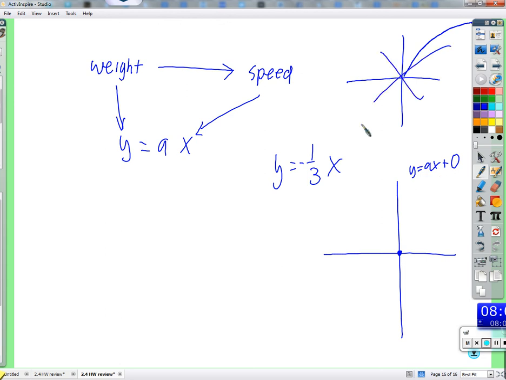So what I'm saying here is it gets used colloquially, in everyday usage, and they're just trying to say when one goes up, the other goes up. Directly proportional to: when this goes up, this goes up. But the way in which it goes up, or the rate at which it goes up, may not be what they actually say.